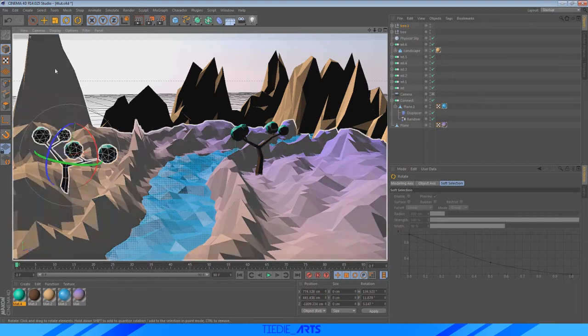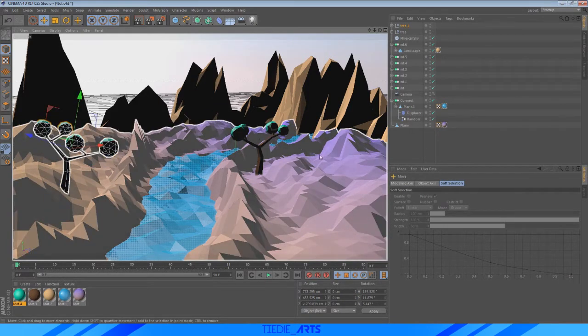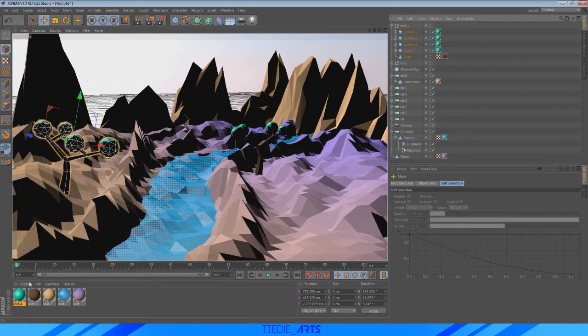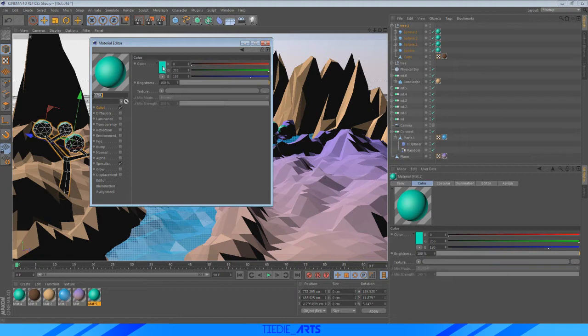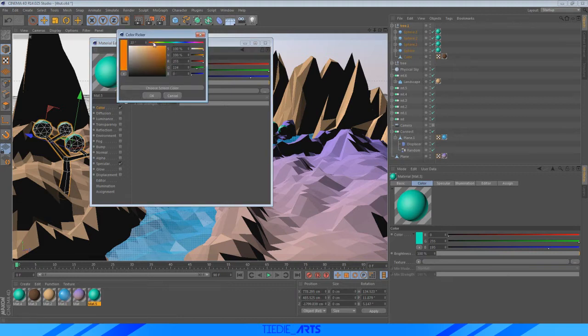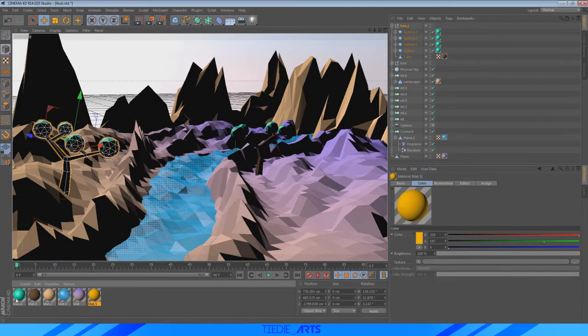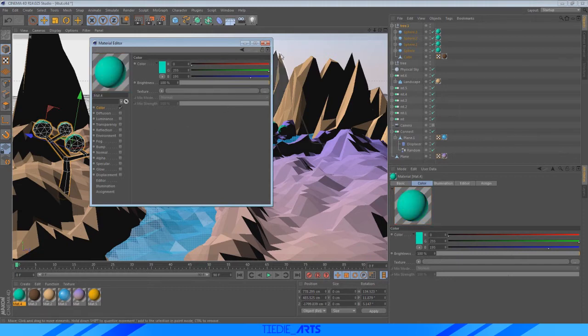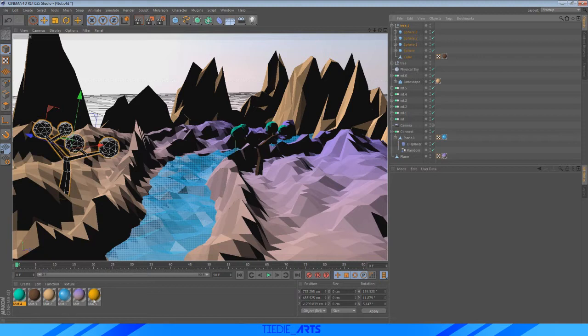It's sort of at an angle that you can't really tell that it's the same. And we're also going to be changing the color of the branches in this one because we don't want it to be the exact same. So for that we're going to make a new material. And for this one I think we should make the branches a nice golden yellow. I think that's going to be nice. Sort of like an orangish, goldish yellow. And I'm going to kill the specular on that. I should have killed the specular on the other one as well. Sorry about that. And we're just going to replace all these textures with this new one that we made.